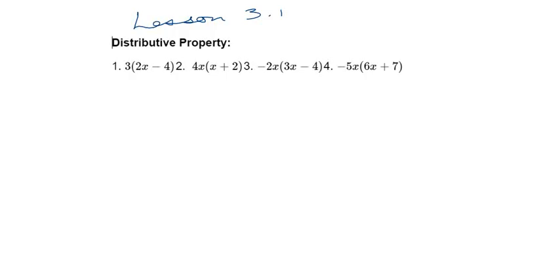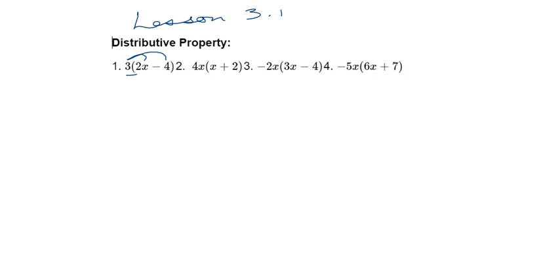This is nothing really new, but it gets a little more complex with this unit. So we're going to look at question number 1 here. We see that it says 3, and then in brackets or parentheses it says 2x minus 4. So we know, because we're super smart, that the number outside must be multiplied to everything inside the parentheses. So treat it like a basket. We got 3 baskets full of this, so by the end of it, it should make sense that we have a total using our little rainbow method that we have there. Again, don't quote me on that. Don't tell anybody I called it the rainbow method.